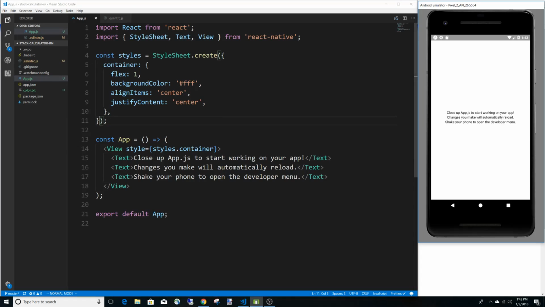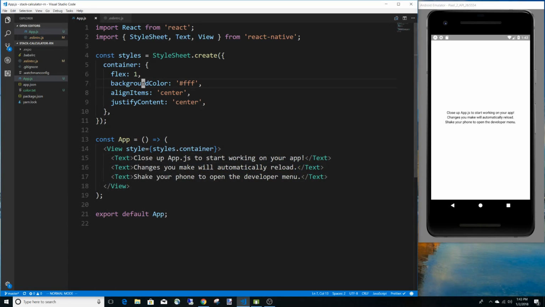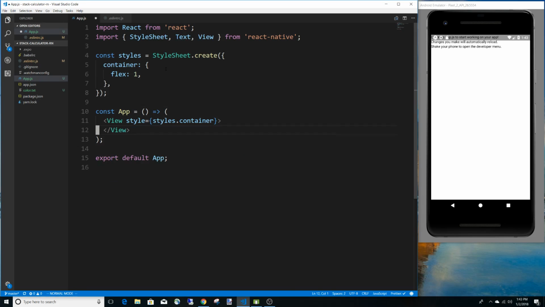So to start us off, what I like to do when building layouts is to kind of break it into chunks. So let's take a look at this again. It's kind of split. There's a top half and a bottom half. So the first thing I'm going to do is split it up like that. So I'm going to create here, and I'm going to get rid of the default container style except for the flex. So what flex does, if you've never seen it before, is it expands to the whole container width. So flex 1 is exactly what we want. This is going to be basically our background, and it's taking over the whole screen.